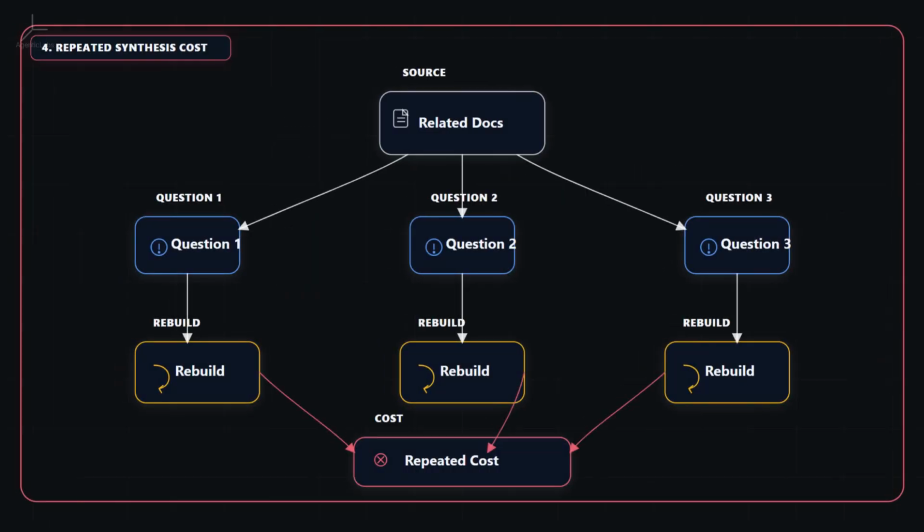Let's try to understand this with an example. Consider you're reading 10 papers on a topic, comparing multiple approaches, tracking how ideas change across sources, doing due diligence over several reports. In those cases, the system keeps recomputing similar understanding. RAG retrieves information well. It usually does not accumulate understanding as a durable artifact.